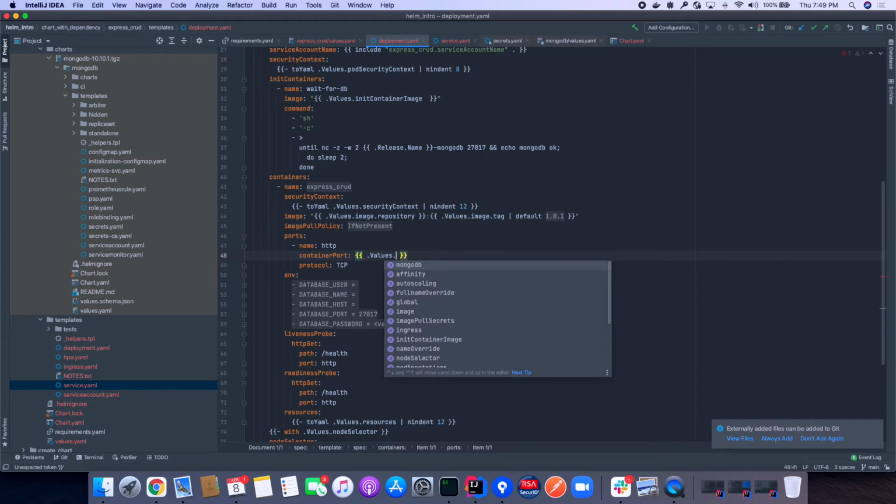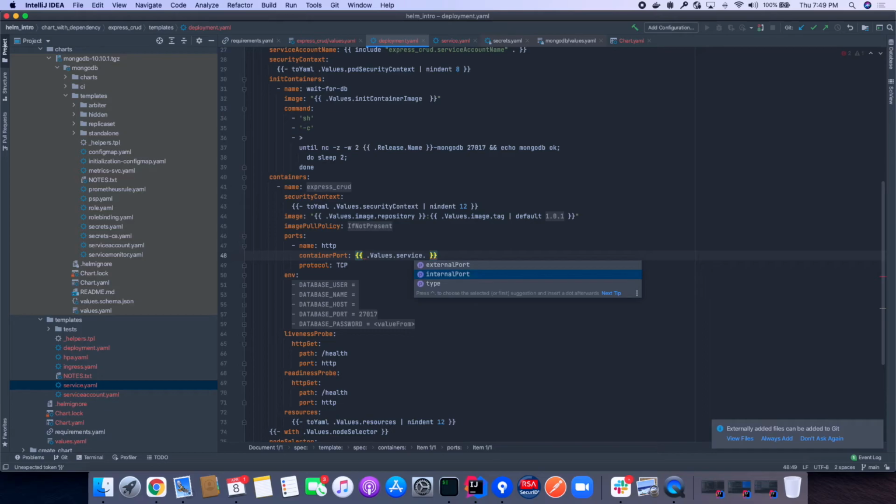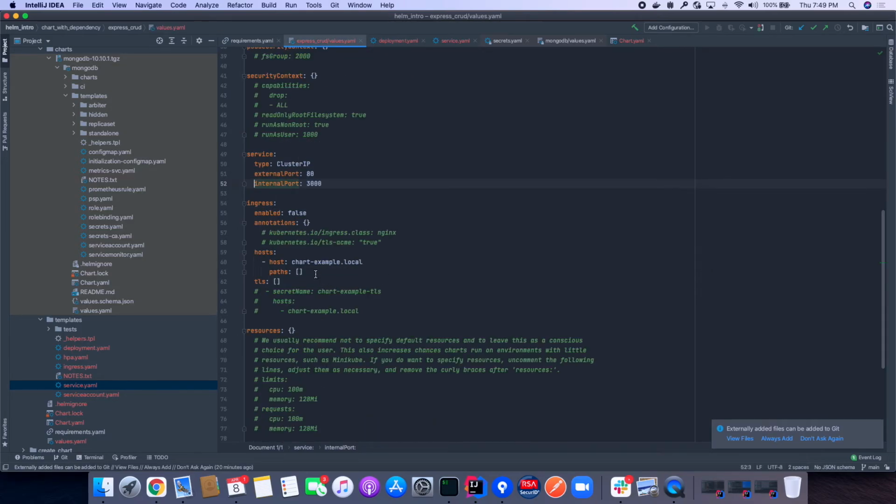So we'll say read it from service and take the value of internal port, which we set to 3000. Right now by default we tell it to use cluster IP. If you are deploying your application on a managed service hosted on one of the cloud providers, be it GKE, EKS or Azure AKS, then you want to set this to load balancer if you want to expose your application via load balancer to the internet.